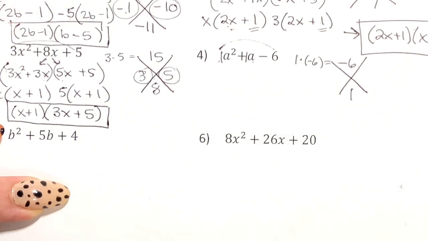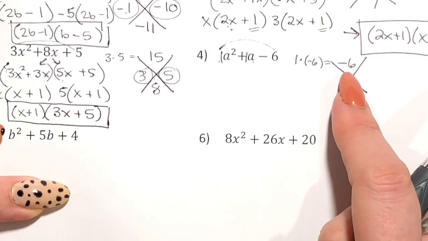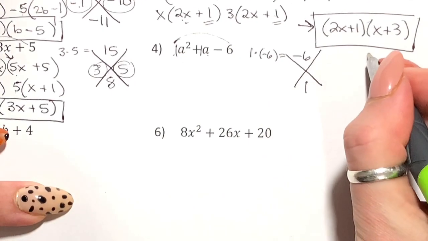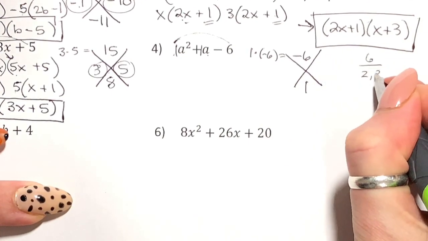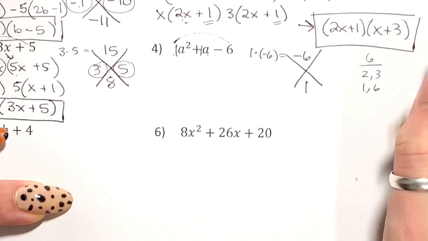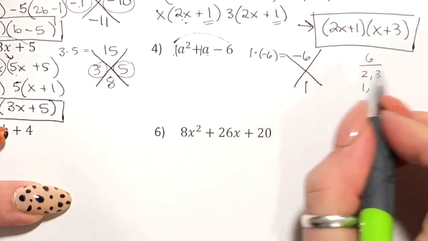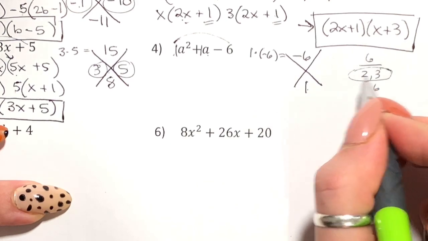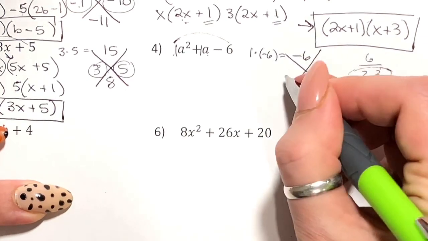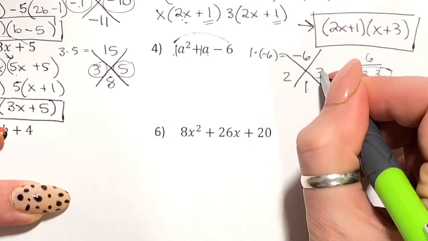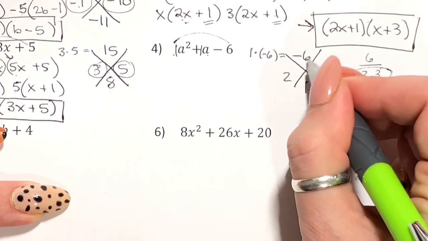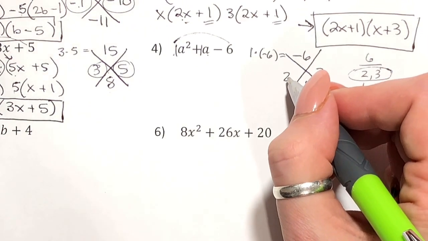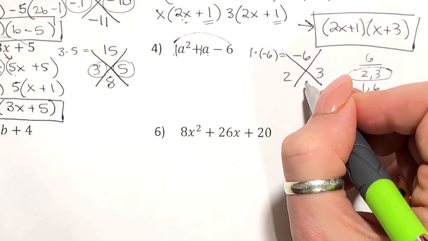So now we're trying to figure out what two numbers multiply to be negative 6, but add to be 1. So remember, your factors of 6 are 2 and 3, and 1 and 6. So if I want to get two numbers that make 1, 2 and 3 is going to work, but one of them needs to be negative. So right now I have 2 and 3 as positive, but I need 1 to be negative so that when I times them I get a negative 6. But I need it to be so that when I add them I get a positive 1 back.